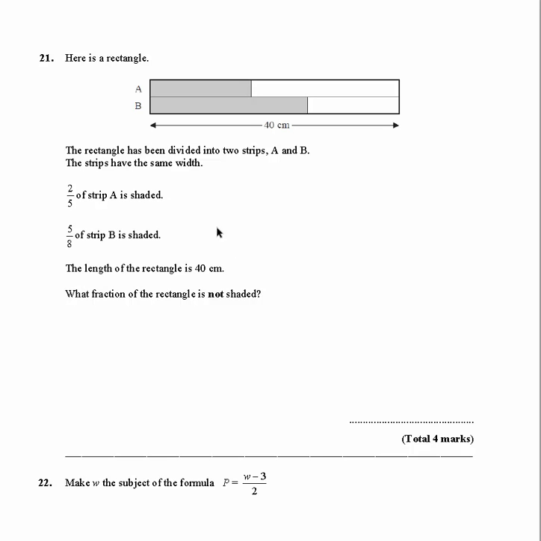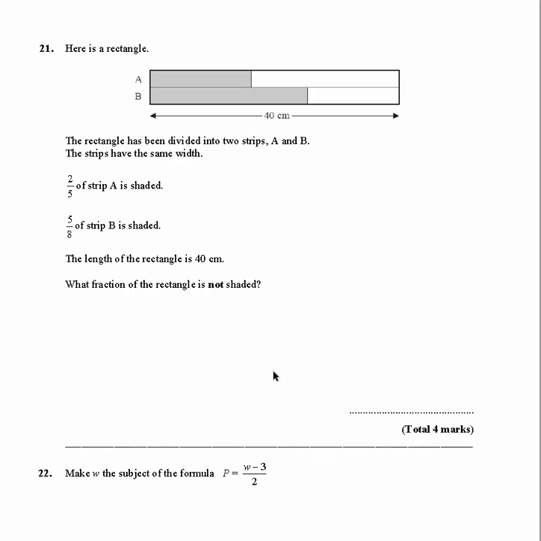You need to add them together, and that will tell you the total amount that is not shaded. And that's the total amount out of 80, because this was 40 and this was 40. So whatever amount you've got that isn't shaded, write it as a fraction out of 80. And there is your fraction. I don't know if it will simplify. If it can, then do it, but otherwise just leave it as it is.